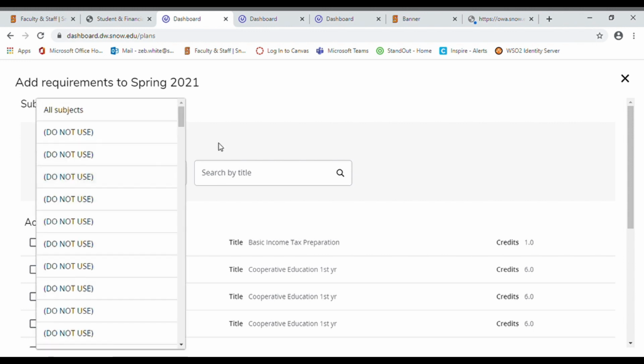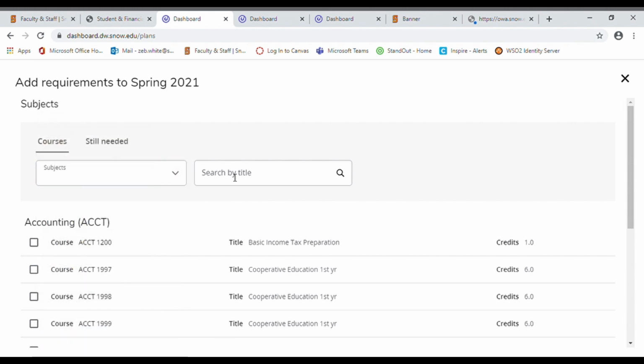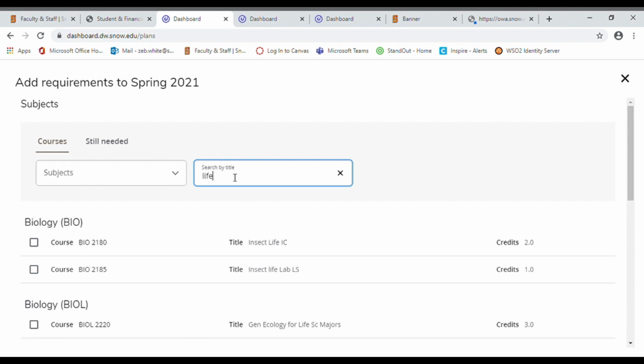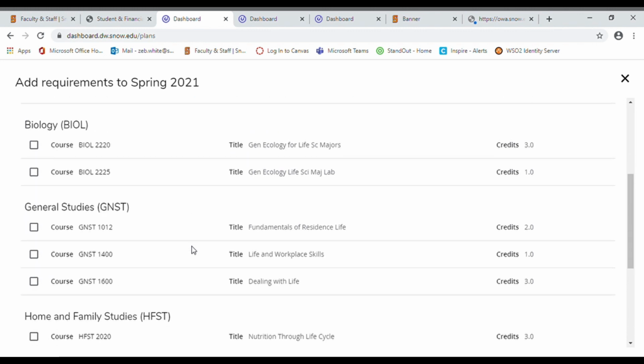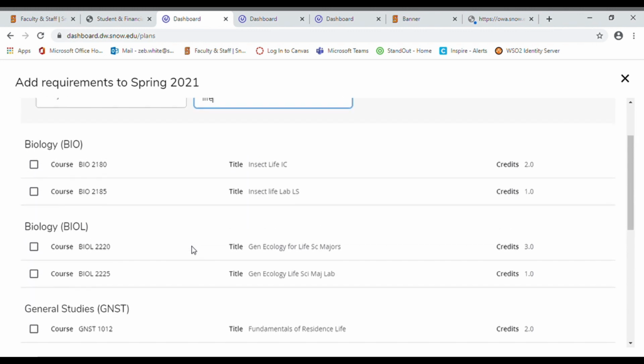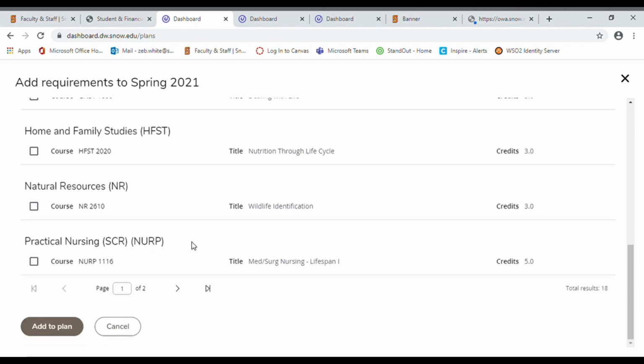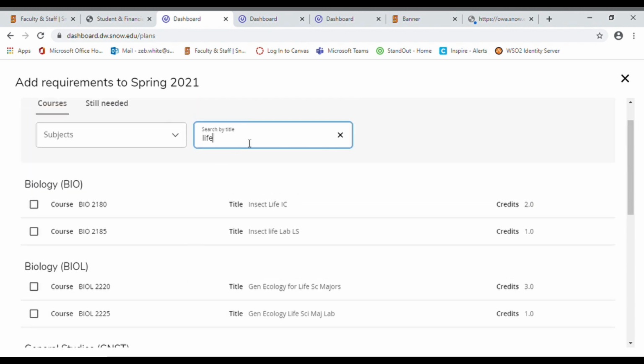We're looking for science. I know there's a class called Life in the Universe, and that will fill my general education course requirement. Let's see if we can find it. So I just searched using a keyword, but let's extend it.